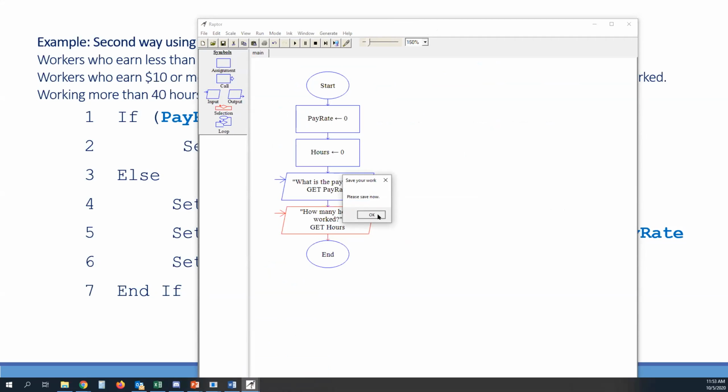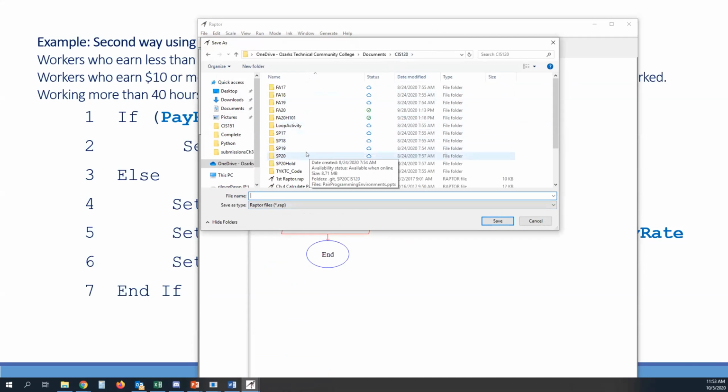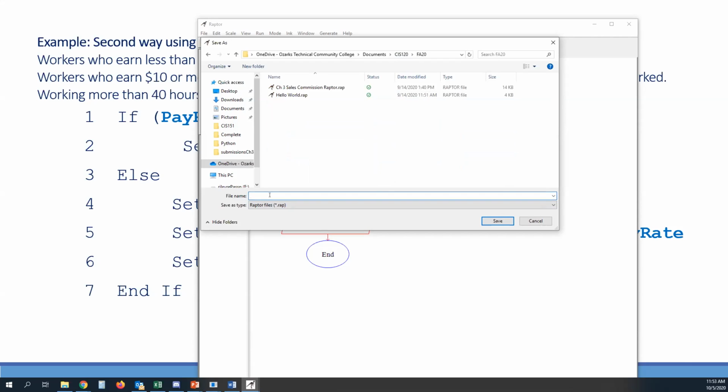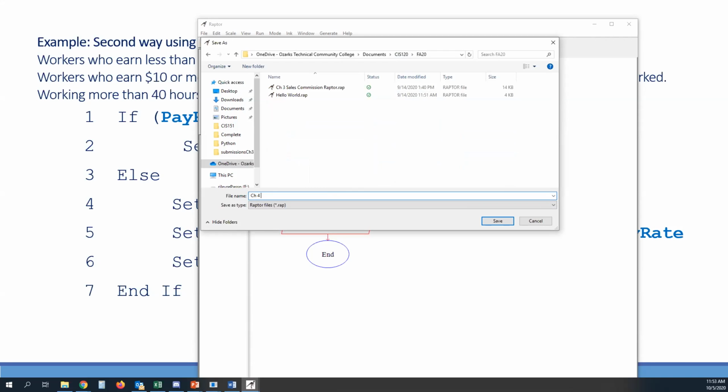I better save. Okay. I'm going to save this in my CIS120 folder. And I'll call it CH4 overtime pay.